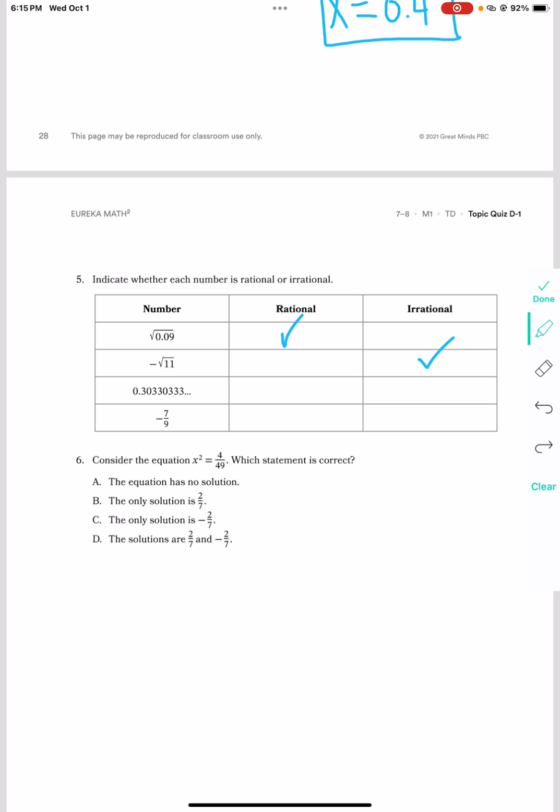Once again, falling in the same category as the last one, where the number keeps going and we can't predict what's coming next, so that would be irrational. Remember, a number continuing isn't necessarily what makes it irrational, because repeating decimals keep going, but they are rational because we know what's coming next. We could predict what the next number is, which means we understand it. I could tell you, oh yeah, 3's coming next. With things like this, we don't know what's coming next. It's not predictable, so that's irrational.